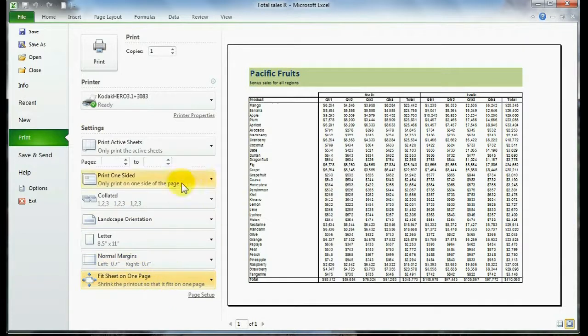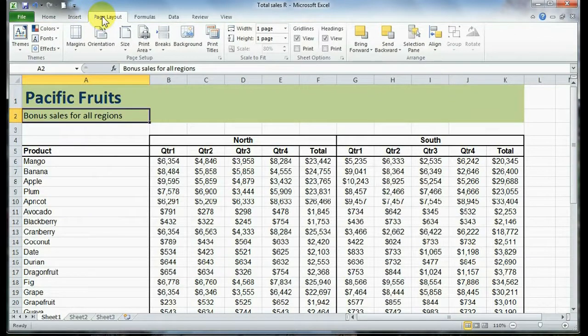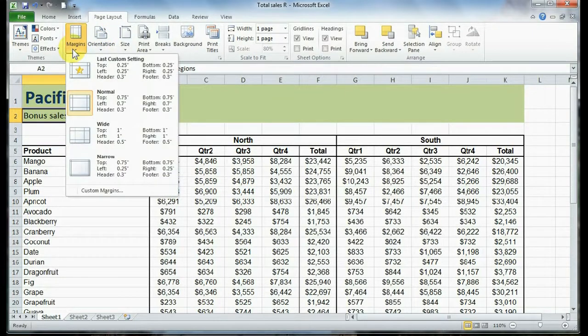So let me show you where these tools are in the actual ribbon instead of on the print menu here. If I go back to my ribbon and I choose page layout, you'll notice my scale to fit group is right up here, and I can individually control my width scaling and my height scaling. Both of these though are set to one page because I just adjusted that in my print menu. I can also play with things such as the orientation like we looked at a second ago. I can do portrait or landscape from here, and I can also adjust my margins, and these will come in handy too, especially when you just need that extra bit of data that's hanging off to fit onto one page.